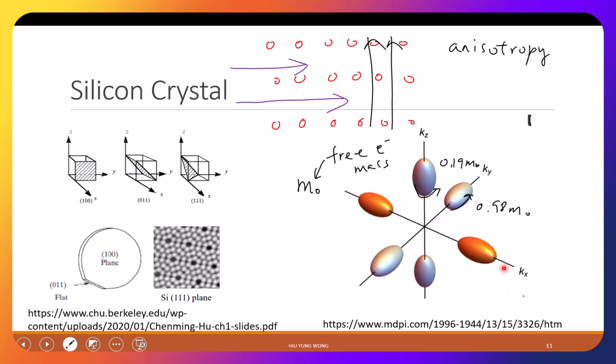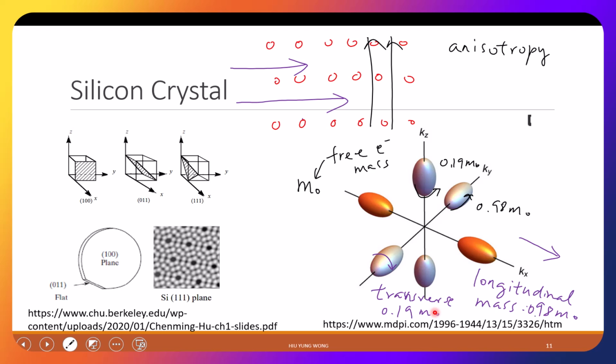So for example, if I'm transporting in the x direction, the electrons in these 2 valleys are going to be heavy because they are transporting in this small curvature direction. They are heavy, okay? But this 4 are going to be light. So I just want to introduce 2 things. If I transport in this direction, this is called longitudinal, and the longitudinal mass is 0.98 electron mass. And in this direction, it is called the transverse, and they are 0.19 electron mass.